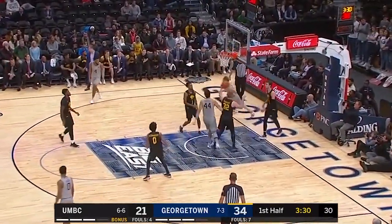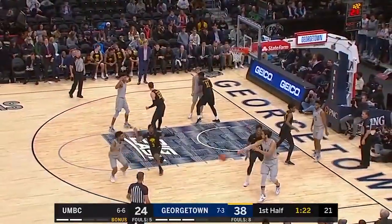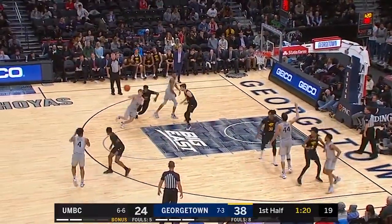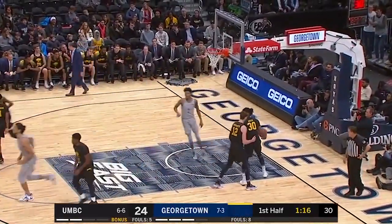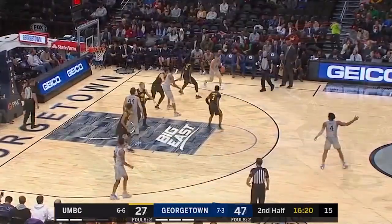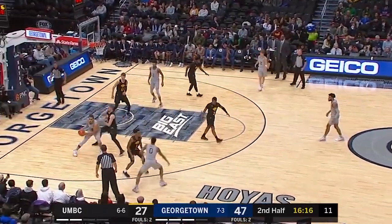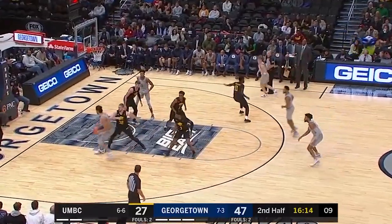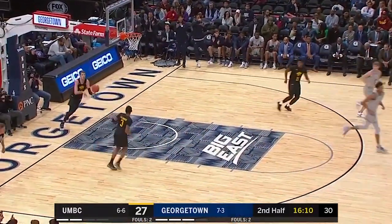McClung. And pretty quiet here offensively in the first half. It gets two there. It looked like he did a pretty good job. That would have been better off with a no call. Nice. That's a terrific look from McClung inside. Heck of a battle this year, maybe more wide open than it's been at any time since they restructured the Big East. They're at seven. That's a nice touch on the fadeaway.